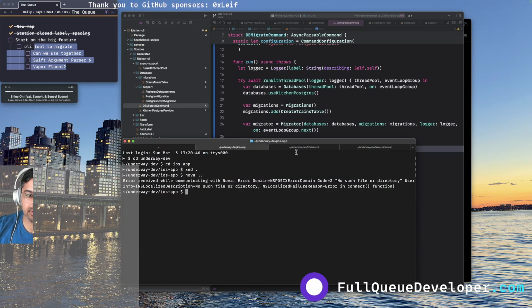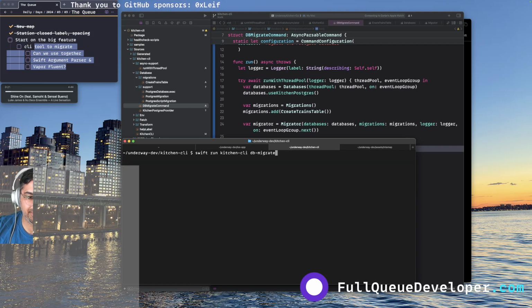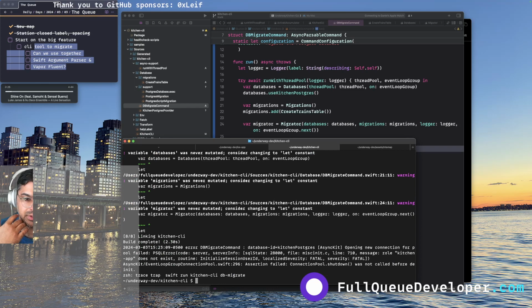And let's, where were we? Over here. So let's try to run this migration. It won't be able to connect to the database because it's the wrong password. Connection pool shutdown was not called before deinit. Oh, really?